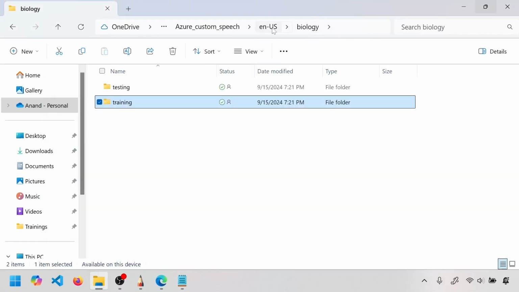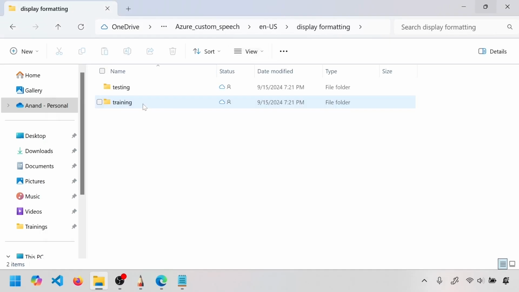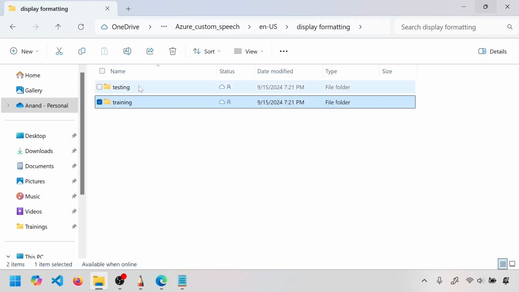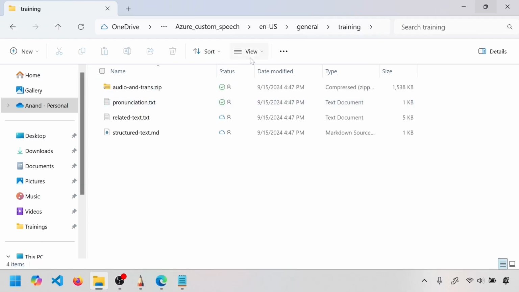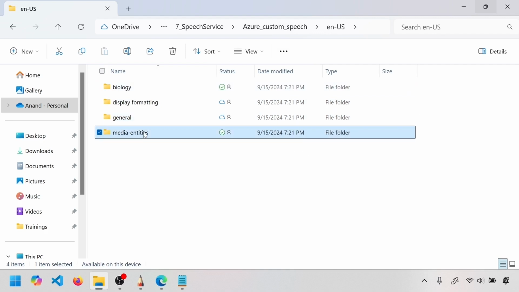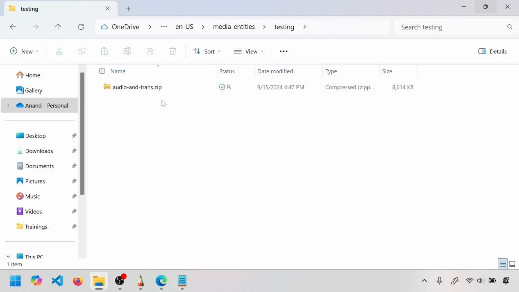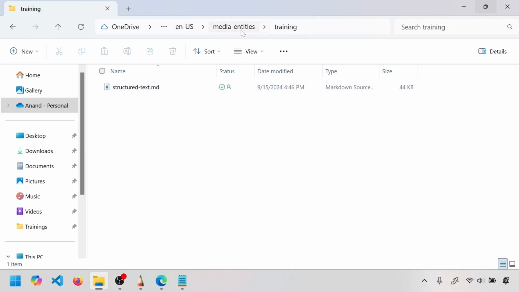So this is the biology one, which has all the dinosaurs and things. There are other display formatting ones. We have seen the other type of data. There is training and testing. Feel free to explore these different training and testing ones. Some we will see in the CI/CD or the MLOps session, which is coming up, but there is other data available in the folder if you want to experiment and play around with it a little bit more.